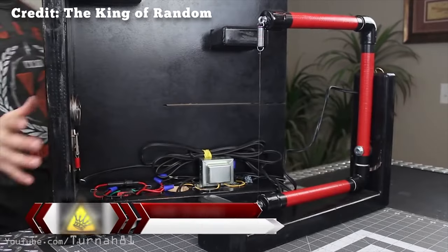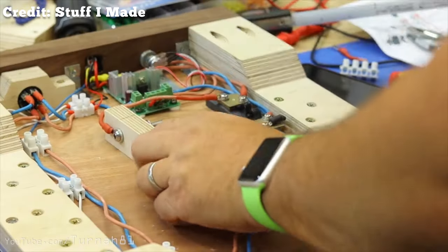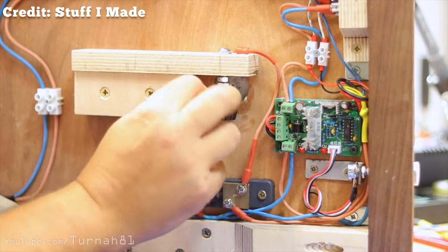So I figured building a foam table cutter would be pretty handy. Looking into it, you can buy them but they're about $600. I'd seen some videos online where people had made their own — the King of Random has a popular video on the topic, as well as some other channels. They're all great builds, but pretty involved designs, and I didn't want to spend days on that. The challenge: build something that costs less or nothing, is possibly more versatile, and can be made in under 20 minutes. Keep in mind I have no formal training in electronics, electrical stuff, or engineering, so take what I say with a grain of salt.